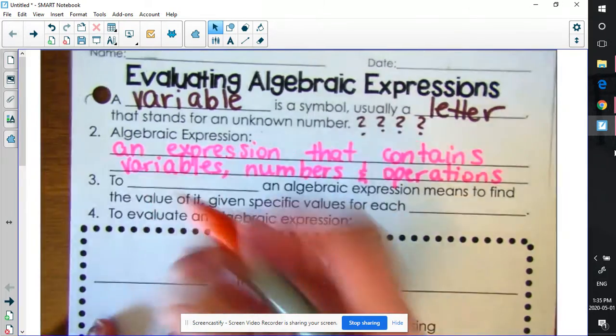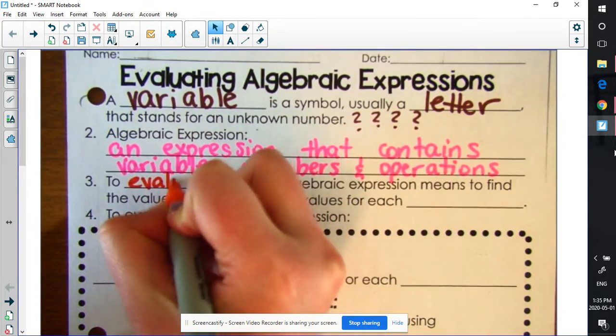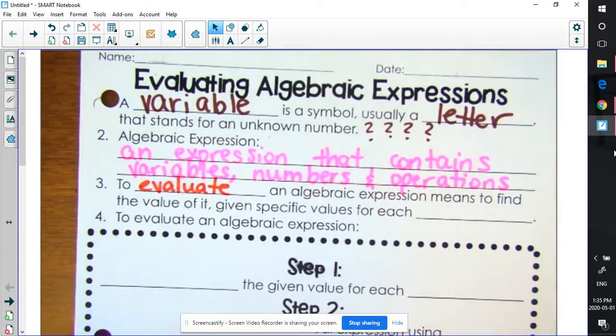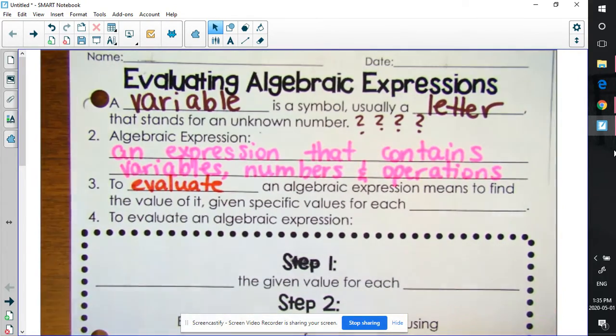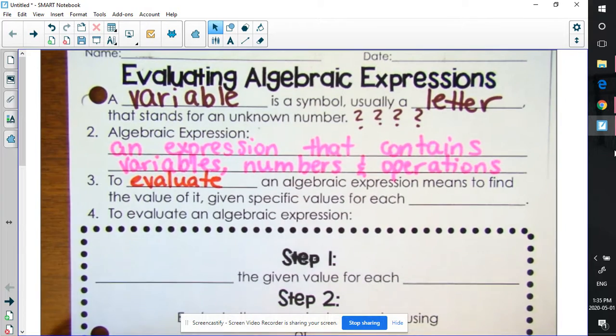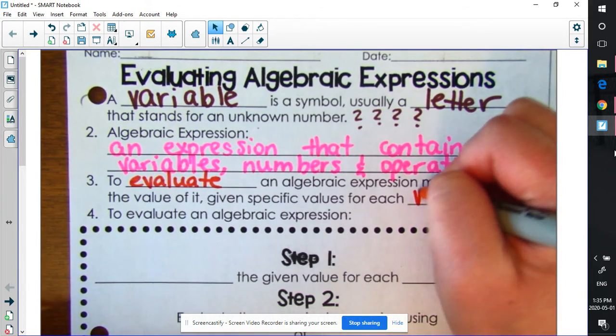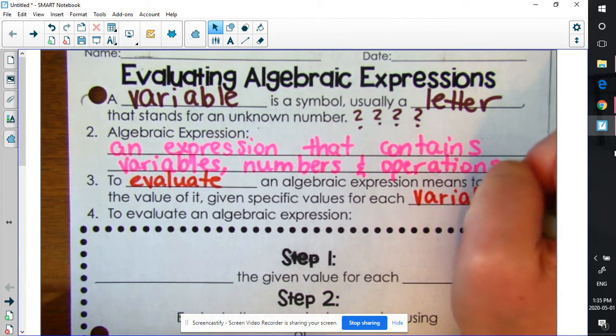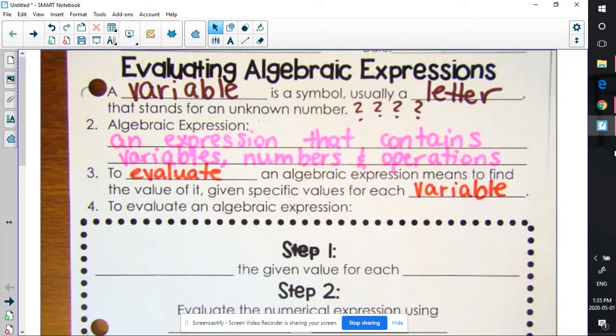Now to evaluate an algebraic expression means to find the value of it given specific values for each variable. So if I tell you, I don't know how many slices of pizza I'm going to eat, but I know that I will eat double the amount as my friend who's going to eat pizza with me.